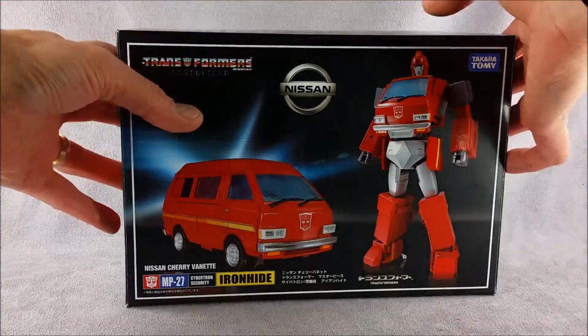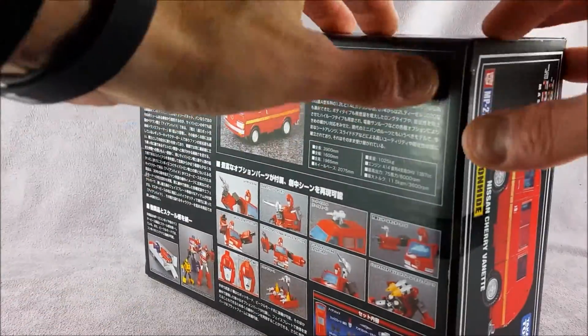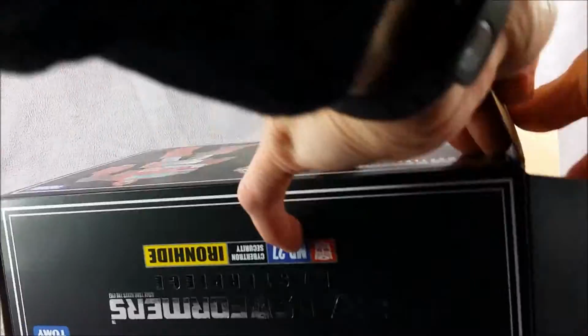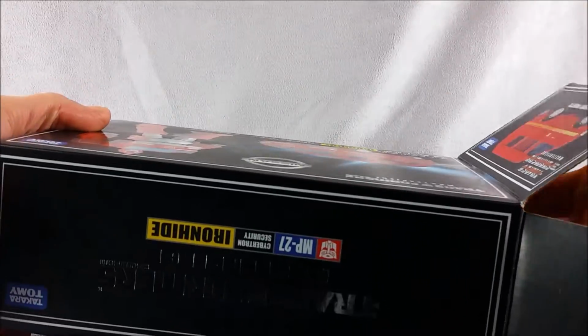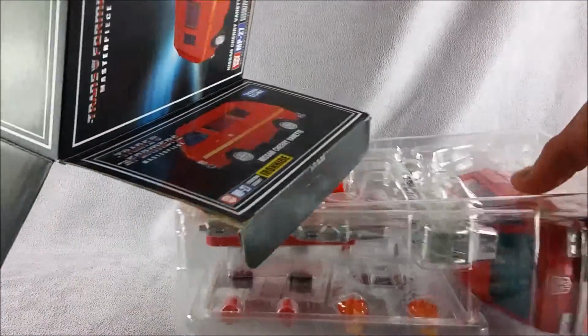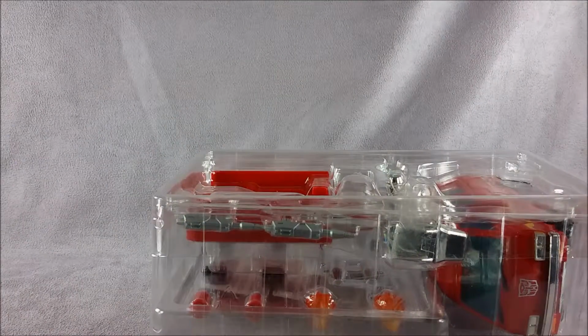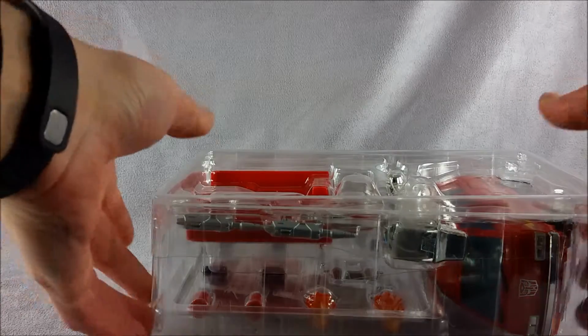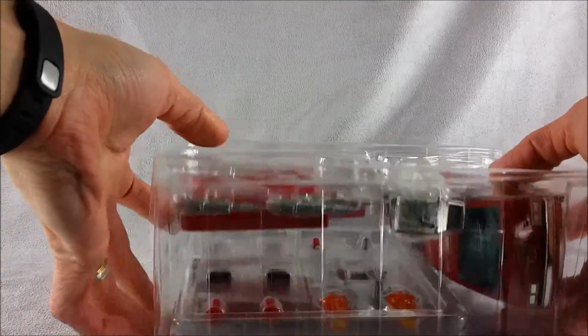So enough of the box. Let's dig into this bad boy. I've been waiting 30 years to do this, so let's hope old Ironhide is worth the wait. All still trapped in this little plastic prison here.